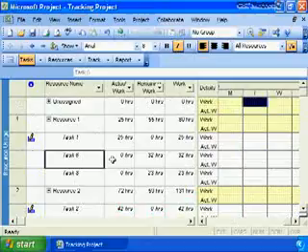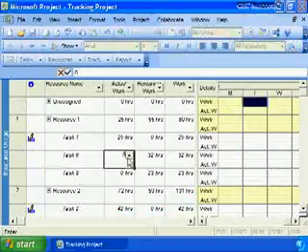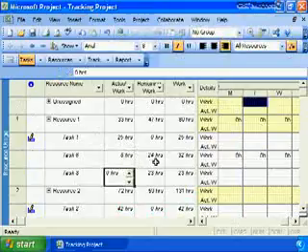Now before I hit enter and accept that value, I want to focus your attention on the remaining work column. At this moment, the remaining work is set at 32 hours. That was our original estimate for the task. That's what we believe the task was going to be done with. We hit enter, and Microsoft Project, being the eternal optimist, says, well, if you spent 8 hours on the task, and the original work estimate was 32, therefore remaining must be 24. In this particular instance, unfortunately, that's not the case.